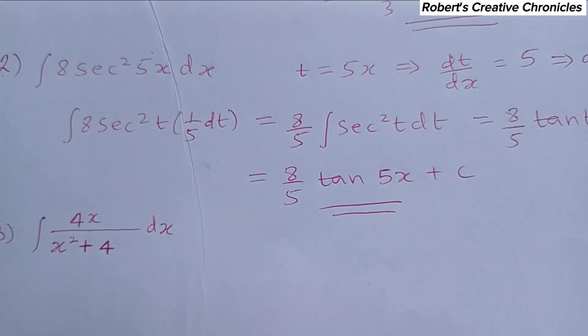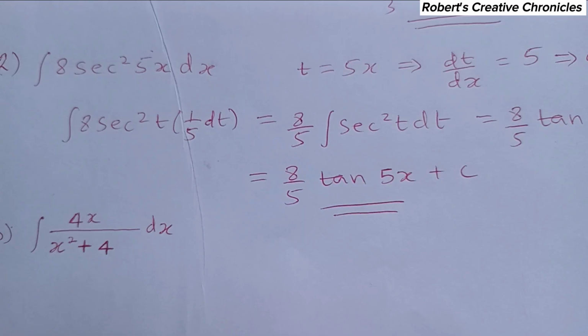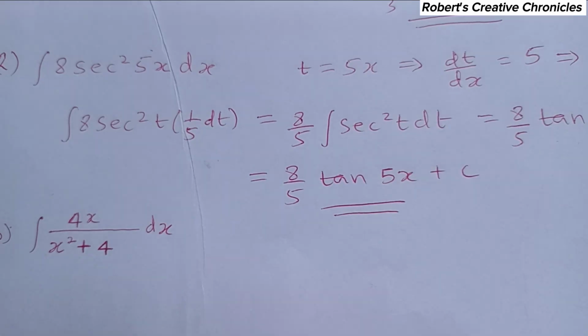So the x that remains will cancel this x that is above. So when doing integration by substitution, you have to think of a function that, if I differentiate that function, it will cancel the other values of x in that function. Don't just take any function as your t. It's very important the function you take. The function you take depends on whether you'll be able to solve that question or not.